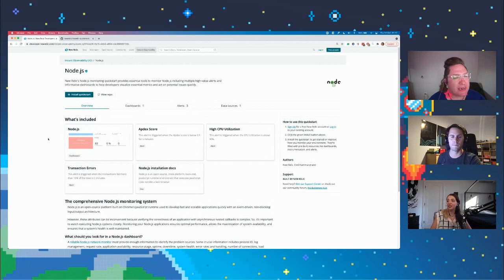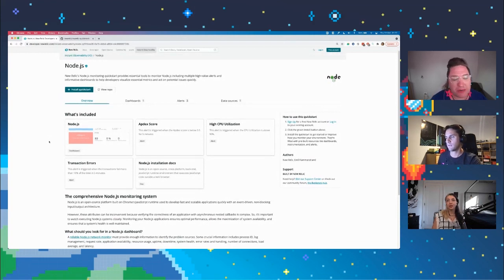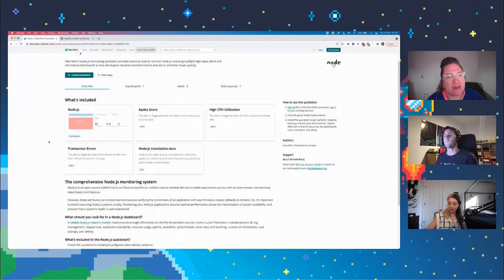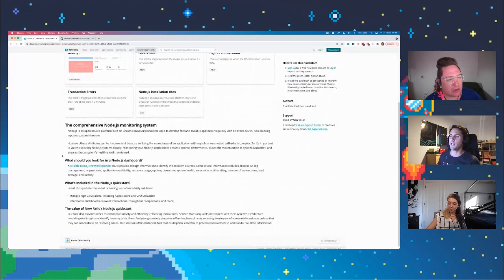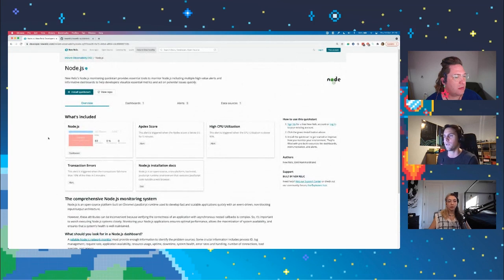Yeah, and a big piece is what actually matters to observe, right? For a lot of us, if we are developers and not operations people, we might say, oh, I want to measure the available memory on my node server. It's like, yeah, you do, but something like Apdex score is a much more detailed view of how you're actually performing for users. So it's good to present something here about that concept. Yeah. You will actually find some explanation here as well. What's important to monitor. So you'll find things like the Apdex score explained here, CPU load, things like that. So we'll give information about what's important if you want to monitor your Node.js application.